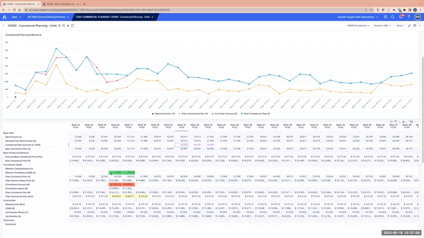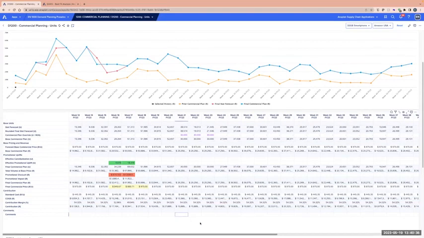I also see here uplifts due to promotional activities that are taking place. So I see the uplift in units, but I also see the impact due to the discount being provided, and the pricing change is highlighted to me in yellow here. So where the price drops down and then where it recovers again by week 18. It makes it very easy for me to understand how and why this contribution margin may dip between those periods.